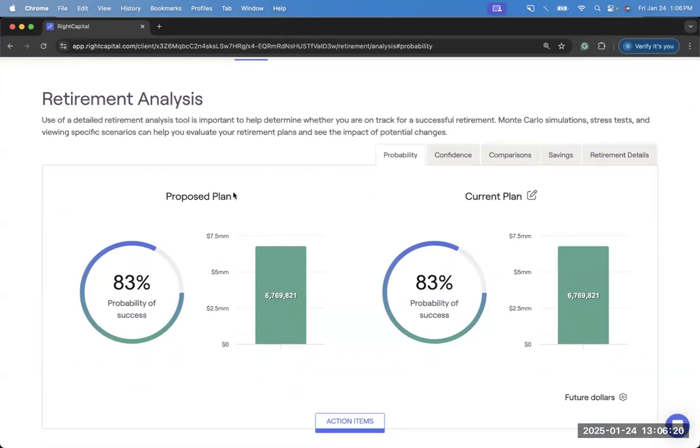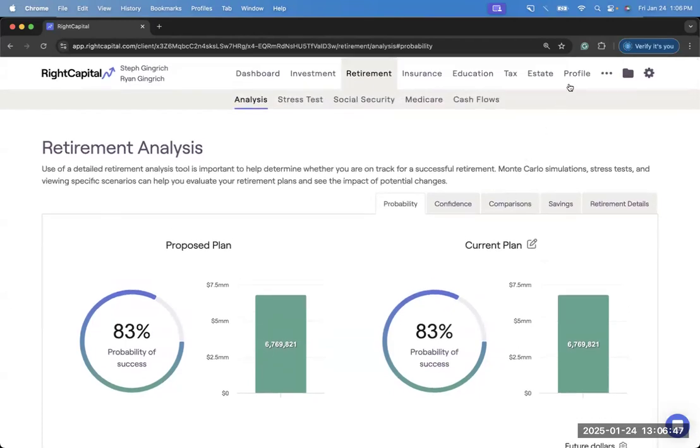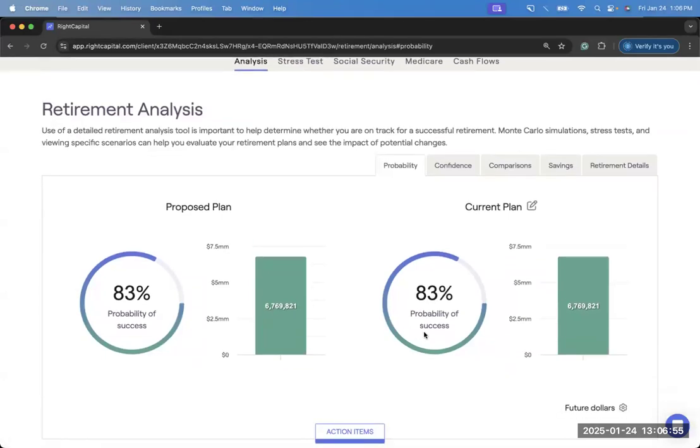So I suppose that's really two questions wrapped into one here. But for anyone who's been with us for a while, this might be more of a recap for you. But for everyone here today that might be new to Right Capital, this is going to help us establish a solid foundation before we dive into some of the more complex questions here today. So first things first, what we have here in terms of the probability of success, this is Right Capital's Monte Carlo simulation. What's essentially happening here is we're taking the client's plan as it's entered. So all of those profile inputs that we just reviewed, all of their income, expenses, and goals, all of their assets and liabilities, we're running all of that through 1,000 different trials with 1,000 different levels of market volatility factored into each and every trial.